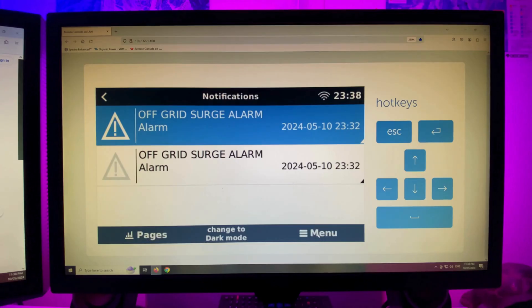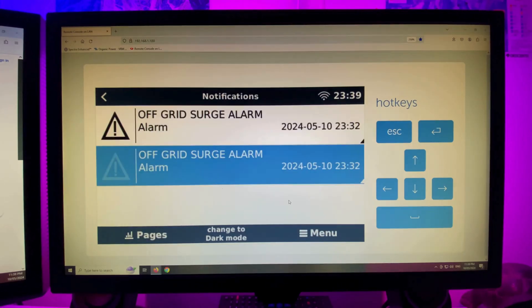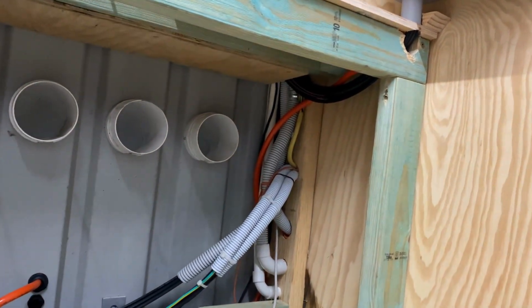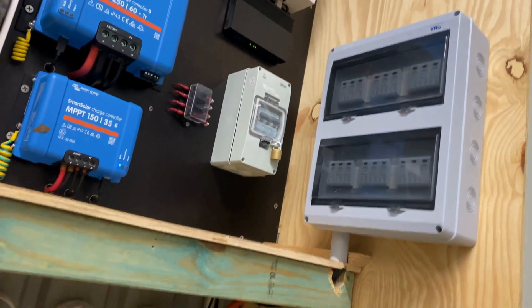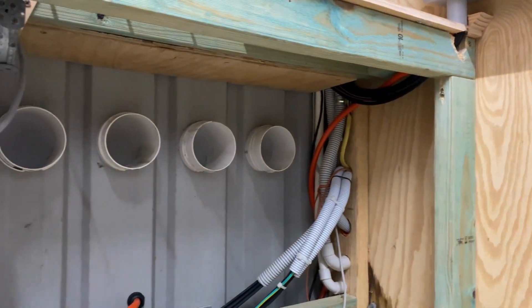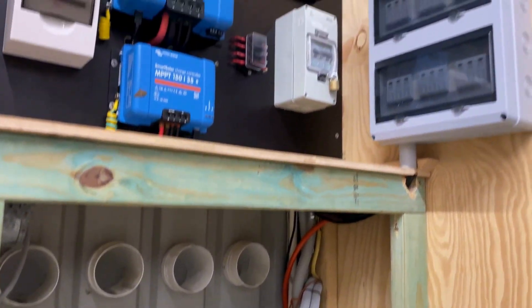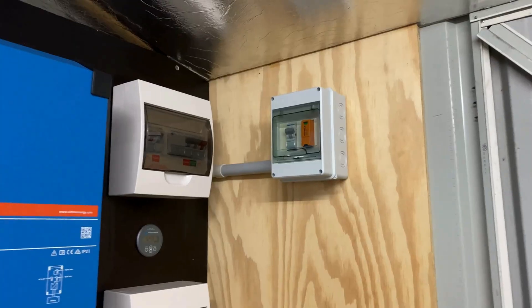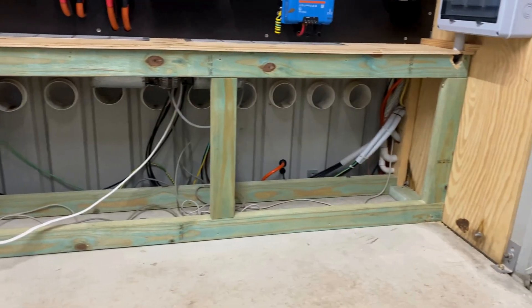I'll head back down the shed now. Get the panels all back on, tidy up, give the room a vac — that'll be the job done. I've tidied the cabling up for the DC surge install and also the AC surge install. Put the covers back on under there, put the cover on the panel — that's all finished off now. We just have to put the cableway access panel on and the trims, and it's all buttoned up.